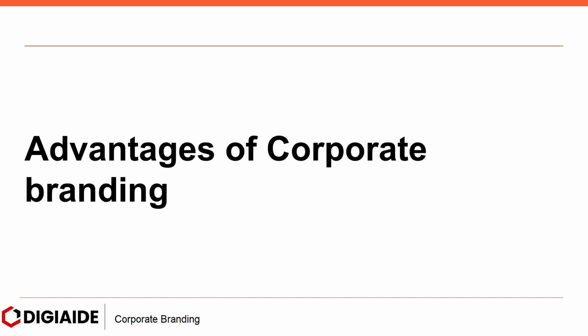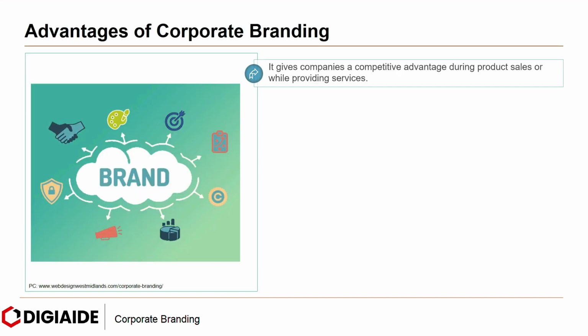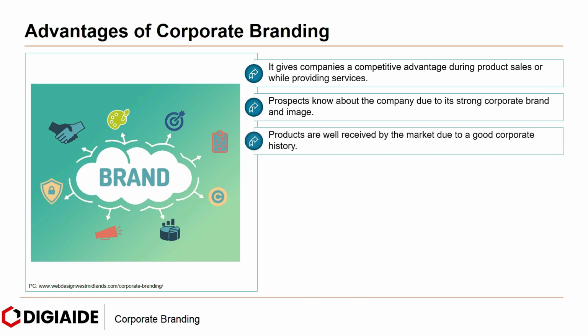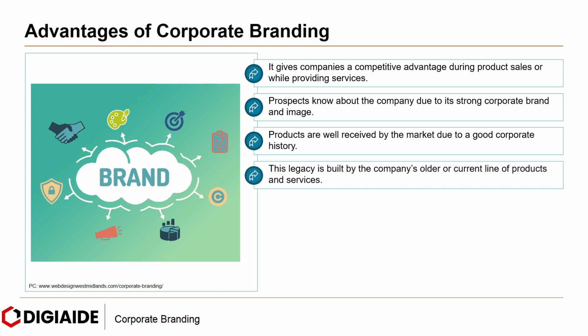Next, advantages of corporate branding. First, it gives companies a competitive advantage during product sales or while providing services. Prospects know about the company due to its strong corporate brand and image. Products are well received by the market due to a good corporate history. This legacy is built by the company's older or current line of products and services.